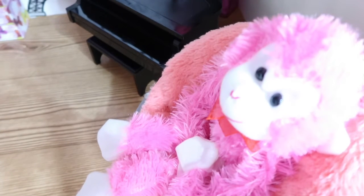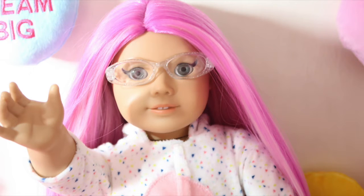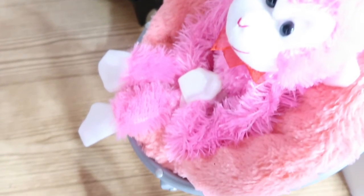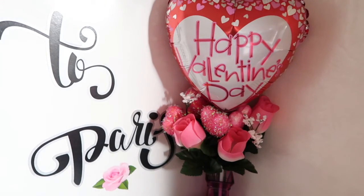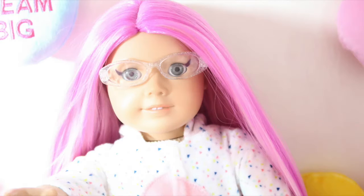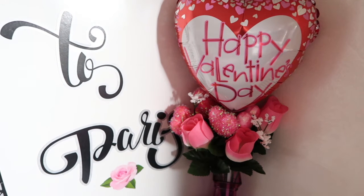I have this really pretty pink fuzzy chair in the corner of my room, and I decided to keep it because it's pink, of course. And then I have this really adorable little pink stuffed monkey that I borrowed from my sister Jess, and I put it onto the chair — now it looks really cute. My favorite part about Valentine's Day is that everybody gives out roses, and I love roses. As you can tell, my name is Rose. I put this in the corner behind my piano and added this really cute Happy Valentine's Day heart balloon in the back.